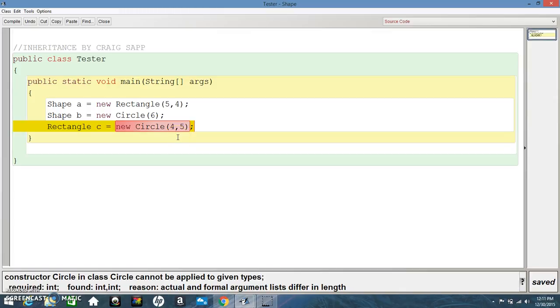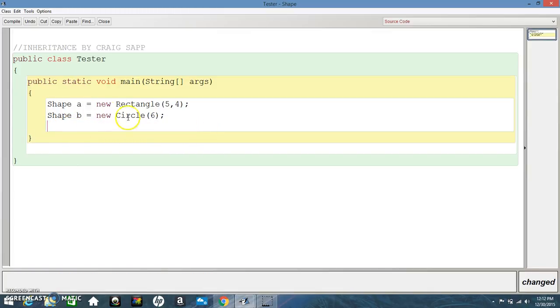So you can't do it. And just since I used the phrase "is a" there, this whole idea only works if this is a this. So if a circle is a rectangle, which it is not. A circle is a shape, a rectangle is a shape, so those work.